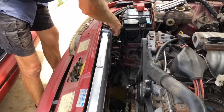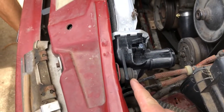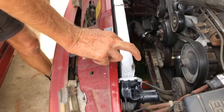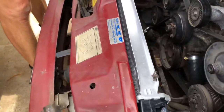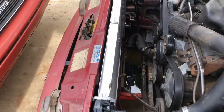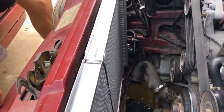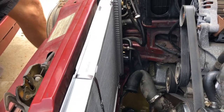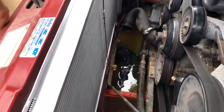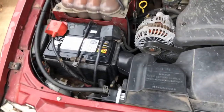One thing to point out: the little mounting rubbers — one on each side — we just took them out of the old radiator and they go straight into the new one. The screw clips as well, take them off the old one and put them on the new one. Make sure it's sitting in those bottom rubbers. When putting the coolant lines back on for the auto, make sure there's no gunk on the lip of the hose connections or in the thread that could cause issues when threading back into the female connector on the radiator. Everything is buttoned up and double-checked.